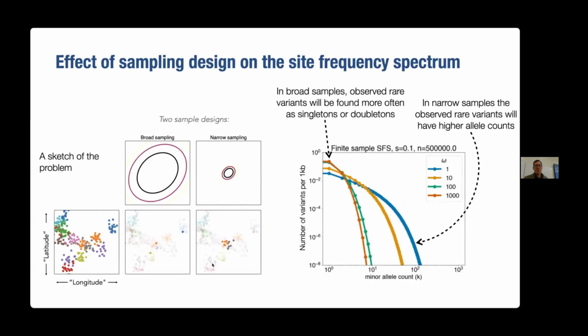Okay, so let's see this. These are site frequency spectra now shown for different choices of W. We're getting these results for biobank scale samples, 500,000 here, for variants that are strongly negatively selected. And here's what we see. When W is narrow, like 1 or 10, you have a smaller gamma E, and so you can see these variants at higher frequencies. And we have a lower theta E, so there's a lower y-intercept. And you can follow that through to looking at broad samples, where we have more discovery of singletons and doubletons, but a quicker drop off.